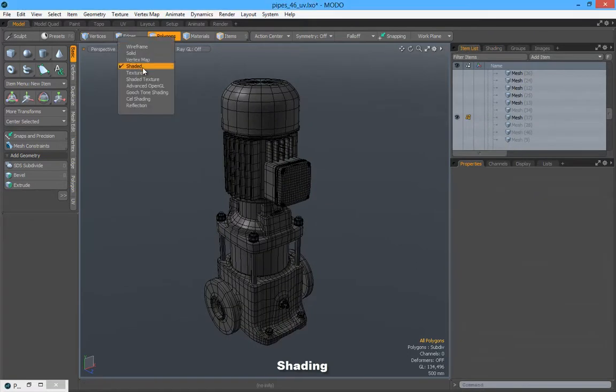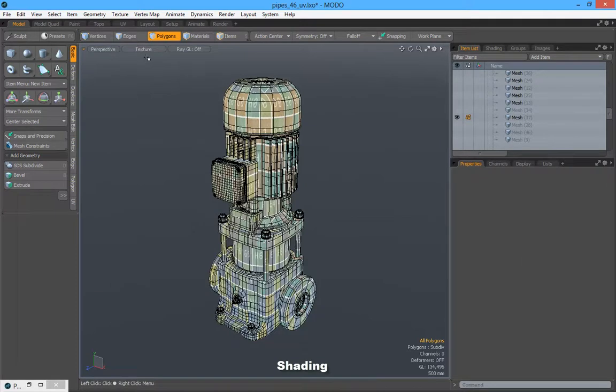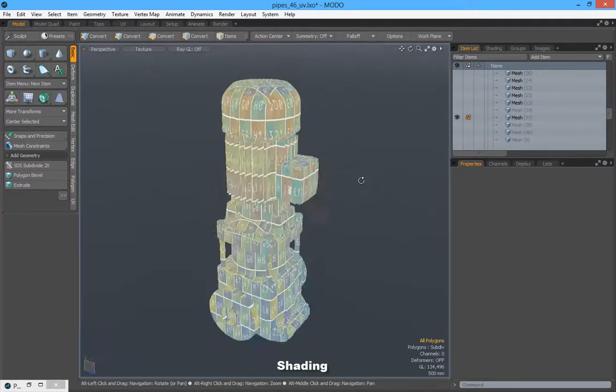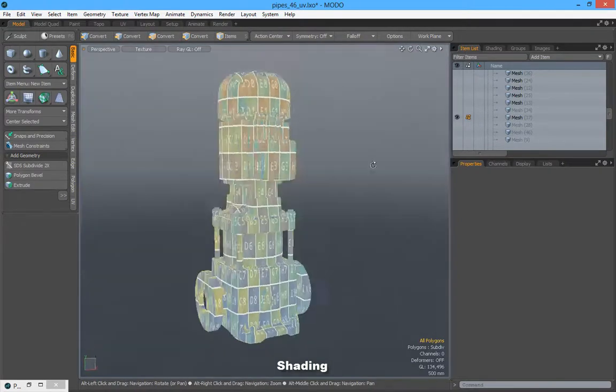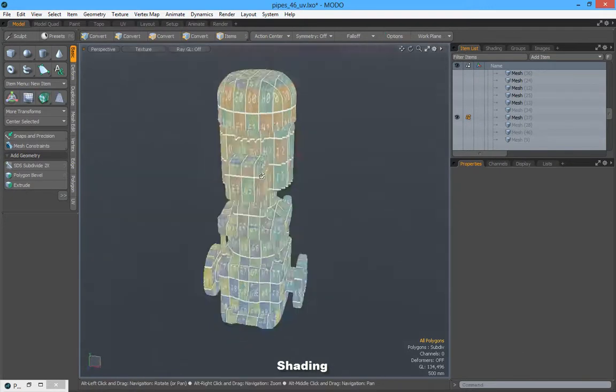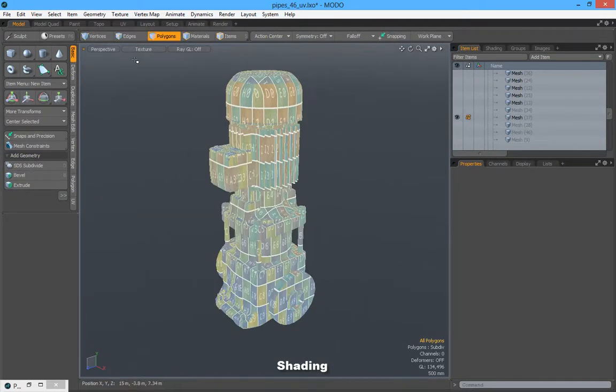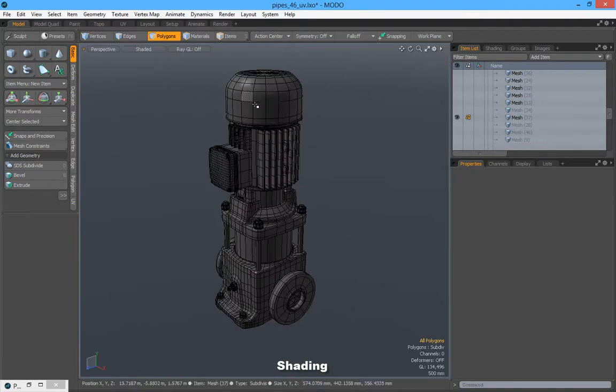So now if we go over to the texture shading method, and then I turn off the wireframe, one thing that you'll notice right away is that this is a very flat shaded texture view. So it shows us the actual texture being applied to the model, but there's absolutely no lighting information on this. So that's basically the difference between texture and shaded texture. Shaded texture will actually, imagine how this looked. So you have the shading information, you have the lighting information, you have the specular, the darks and lights and whatnot, the gradients across the object. Imagine if you took this and then multiplied a texture over it, or vice versa. You basically end up with something like this.